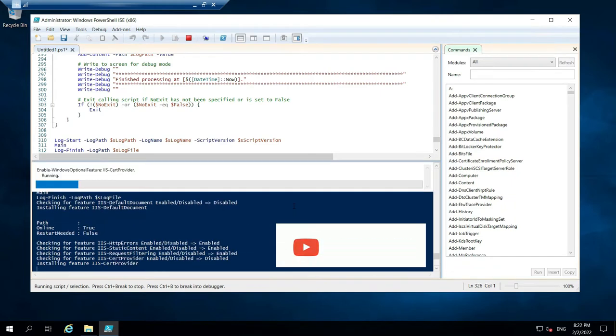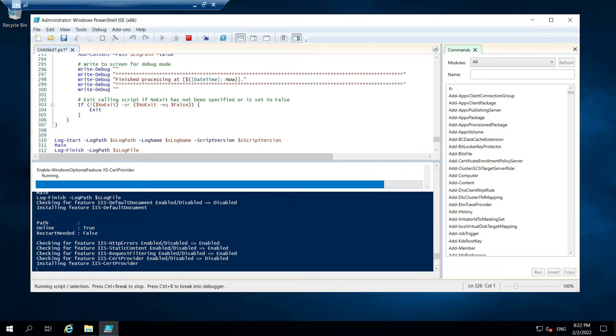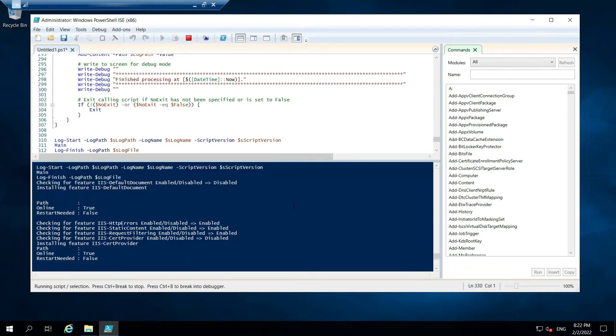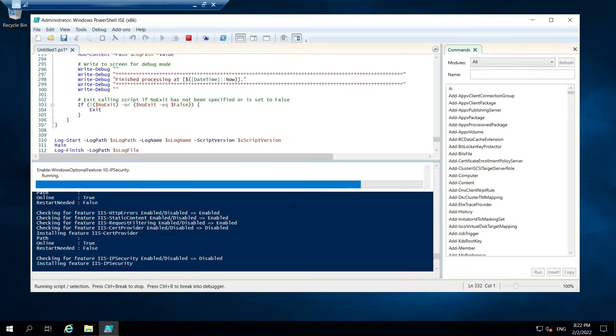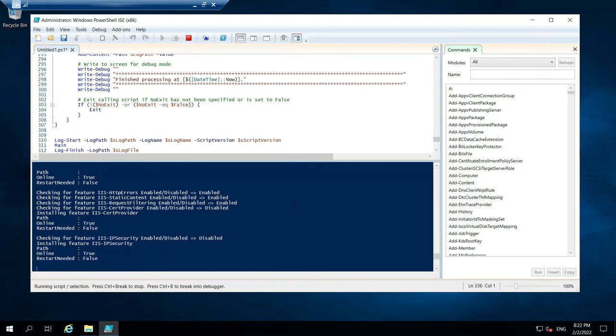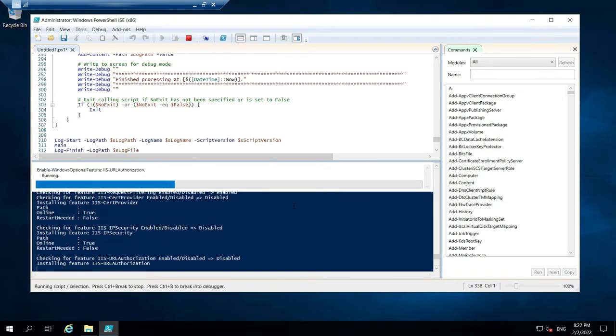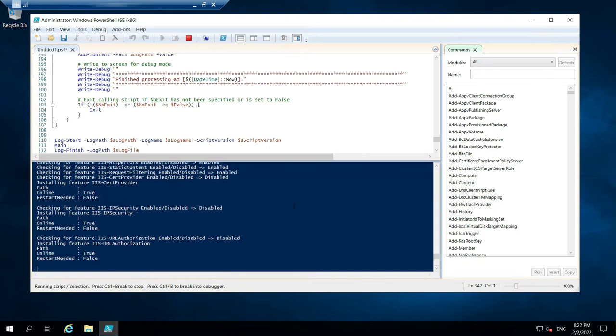Now it is checking for features, different features like IIS HTTP errors. Now it is enabling the Windows operation features. Enabling IIS URL authorization.